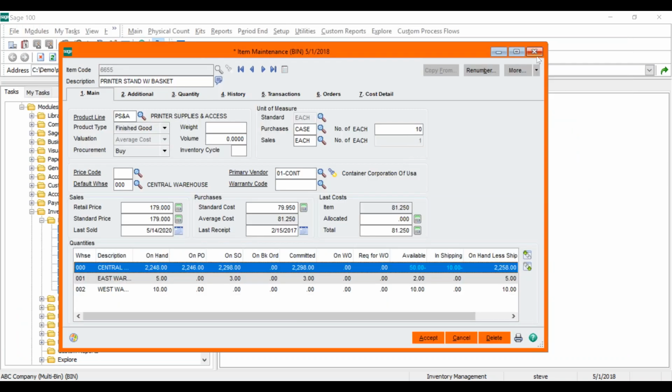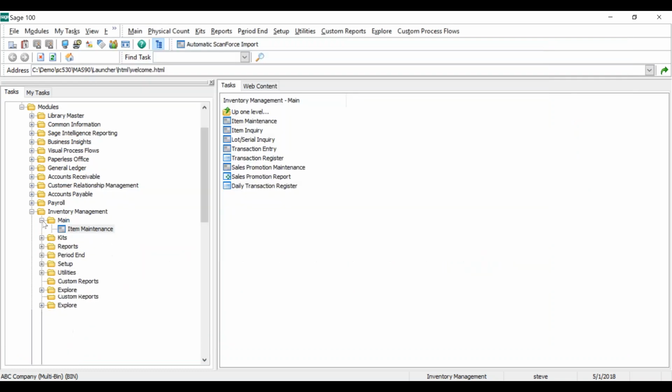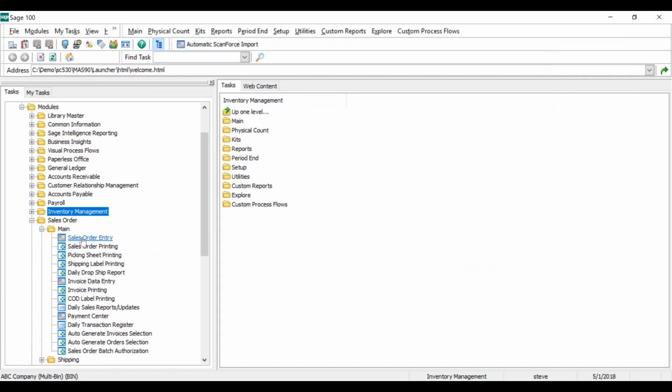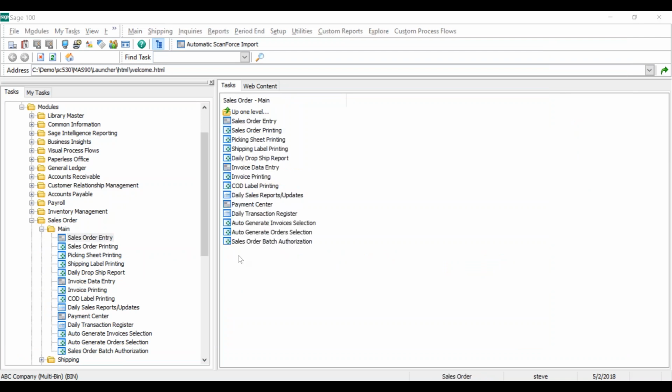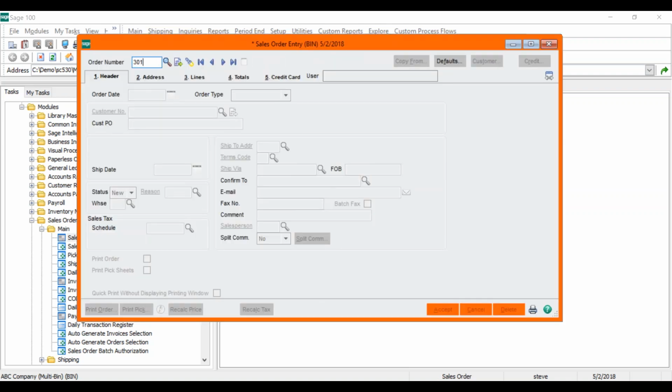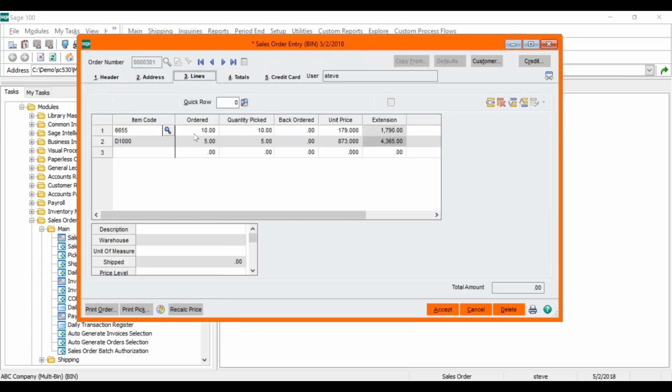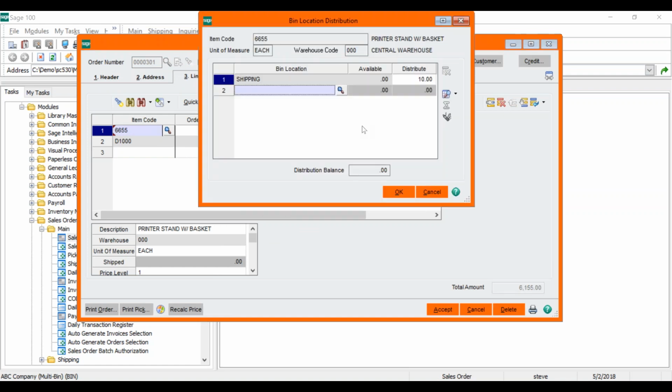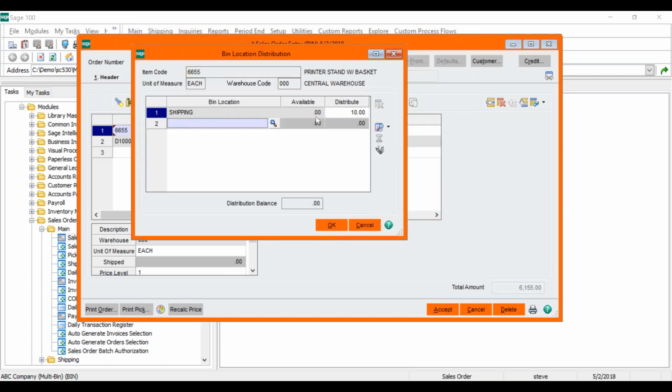The other thing it did was it instantly changed the bin allocation to now reflect the current and accurate location. So if I pull up one of those sales orders, and I go to lines, when I pull up the bin distribution, you will now see it has been allocated to the shipping bin. Now, all of this information is also being updated back in the ScanForce dashboards, which is going to show you the progress of an order from being picked to now being shipped, all the way from ready to pick, all the way through the entire process. But this is the ScanForce picking, and in particular, the wave picking.